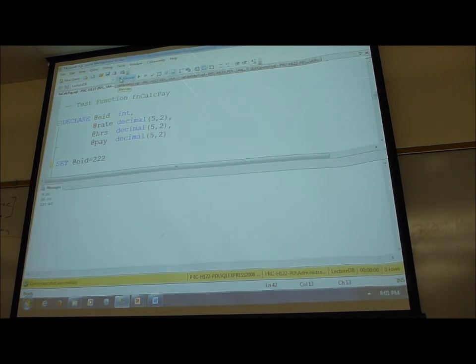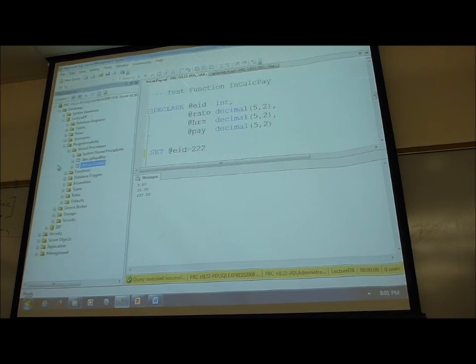Wow, life is good. Okay, so there's our rate, and then there's the hours, and then there's the pay. And if we go out, view, and look at the Object Explorer, programmability, let me refresh that.